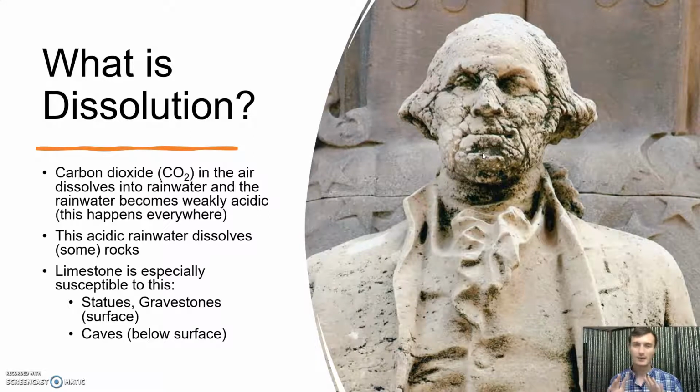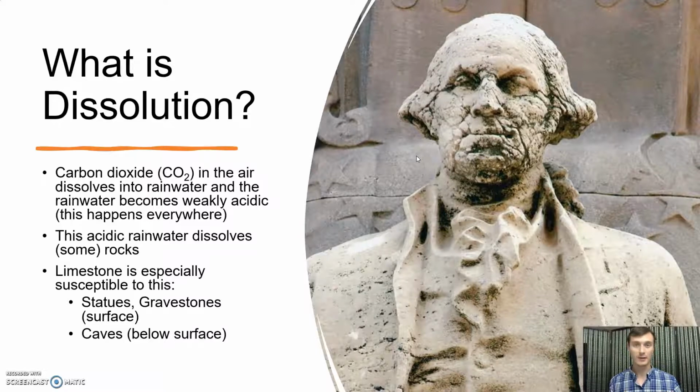And this is not necessarily the extreme case of factories polluting, making acid rain. This is pretty much all rainwater everywhere. It's going to be ever so slightly acidic like this. It's just acidic enough that if it meets the right kind of rock, like limestone, what this statue and a lot of gravestones are made out of, it's going to slowly eat it away, slowly chemically dissolve the rock.